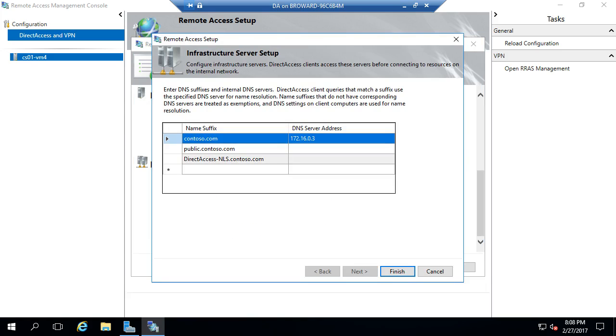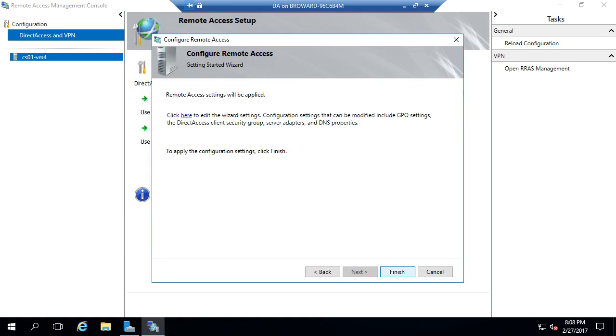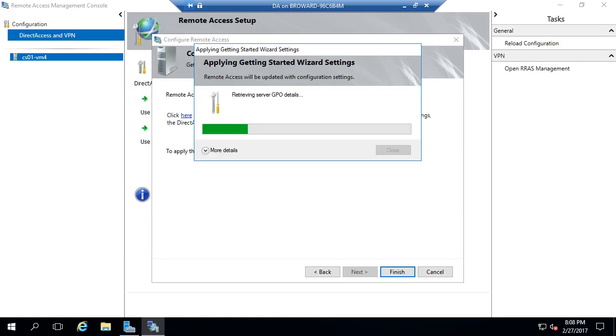This machine is going to be my DNS server for IPv6, not my actual DNS server. This direct access server will resolve all our IPv6 names for us in the direct access infrastructure. When we go and change our name resolution policy, that's where it's getting these three items from. Click OK. Click Finish. Let it do its thing.